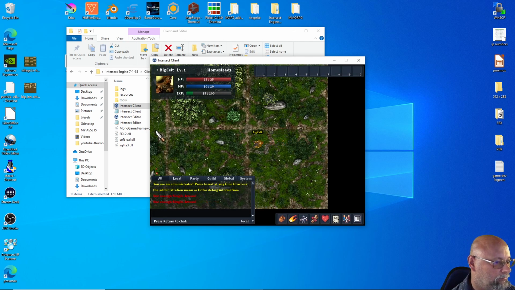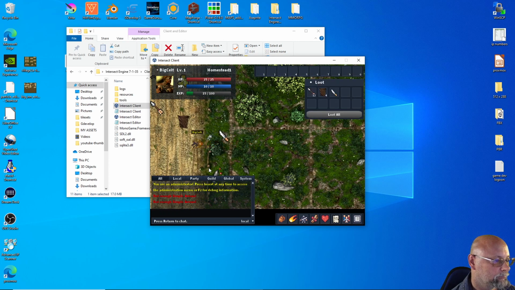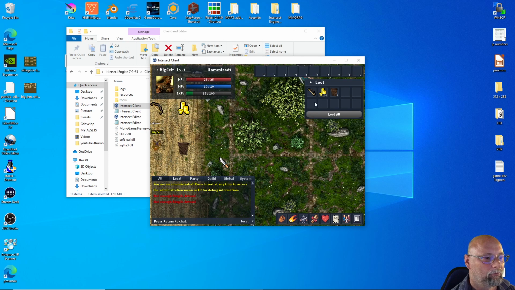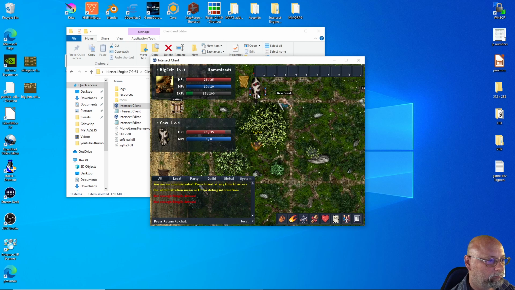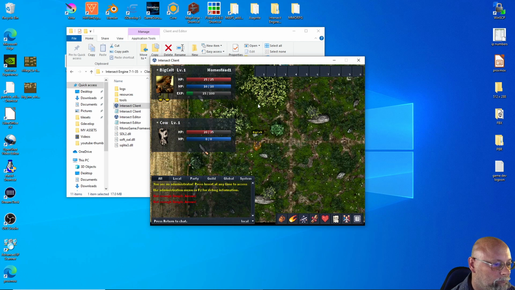Not enough simple arrows, so. Okay. And now it lines up with the bow. So my little flip trick kind of worked.